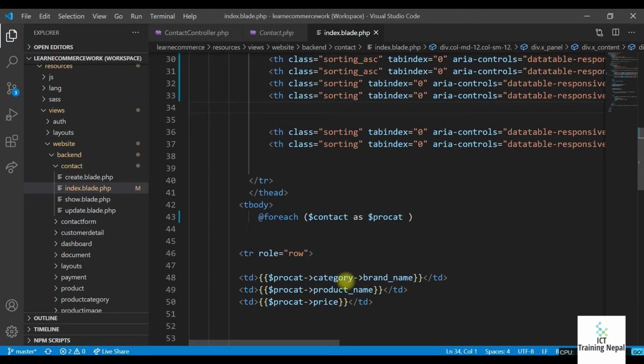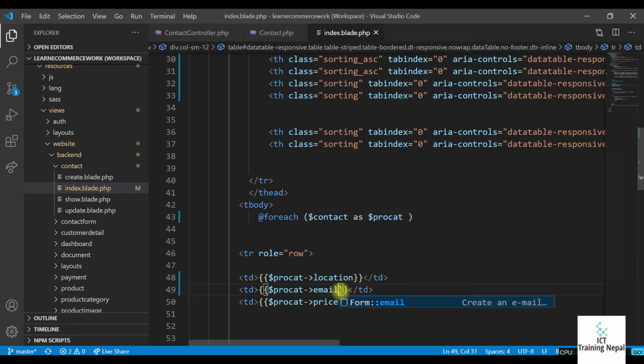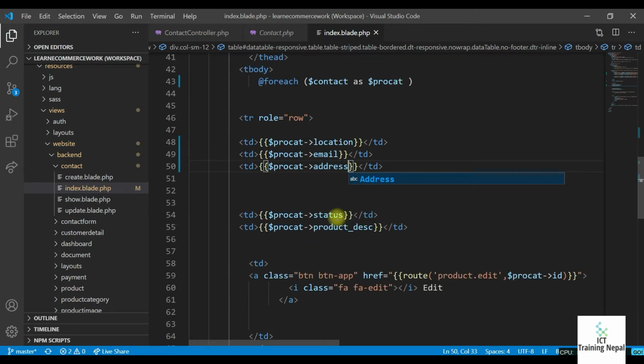So here we have location, here we have email, here we have address, and here phone.